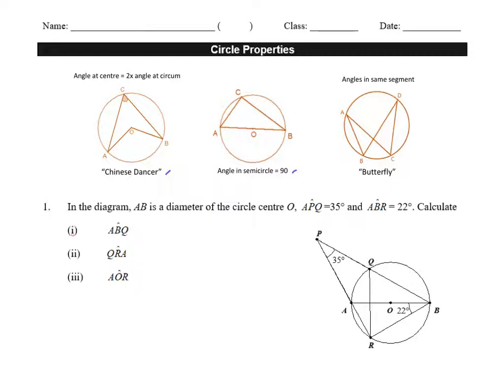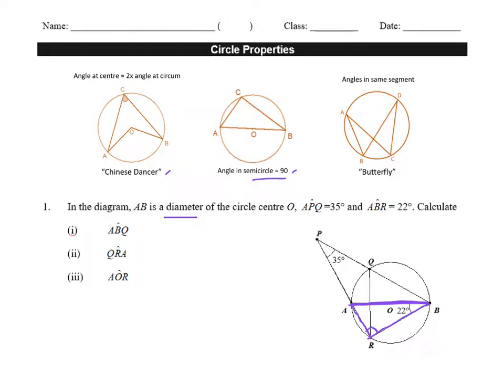Inside this diagram, AB is a diameter. What will you think of when you see a diameter? Which of the following 3 properties includes the diameter? Well, angles in a semicircle are 90 degrees. Let's see some of the interesting facts. You see AB is now a semicircle at the diameter. Where is this angle in a semicircle, 90 degrees? Do you see it over here? So actually I know that this is 90 degrees.